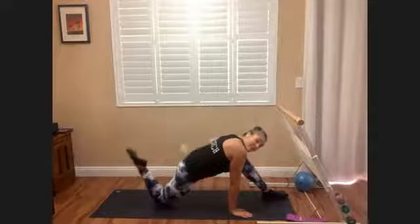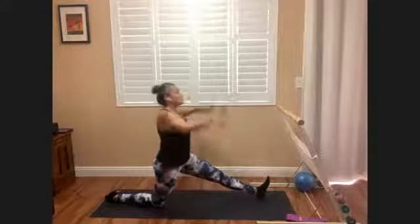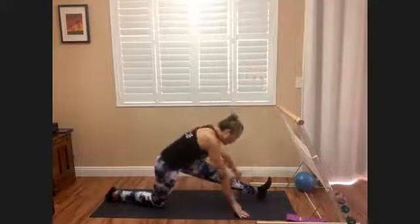And then slowly let that foot back down to the floor. Rock back on the front heel, square the hips, lift the toes towards the ceiling. Inhale, reach up. Exhale, melt forward.